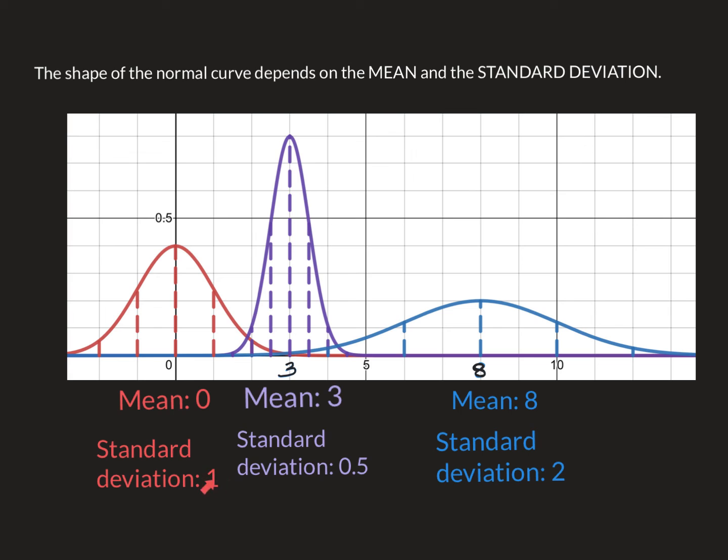And so the width of the standard deviation matters. The smaller the standard deviation, the taller you're going to get this shape to be, because that means that it has to get all of that area in a shorter period of time, whereas this blue one is big and wide, so it comes down a lot and becomes a lot shorter because it has a lot more space to spread out. And then obviously a medium one. So the smaller the standard deviation, the taller and spikier it will be. The bigger the standard deviation, the longer and wider it will end up being.